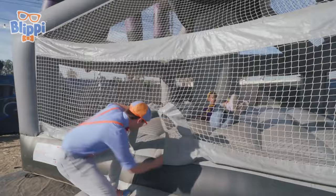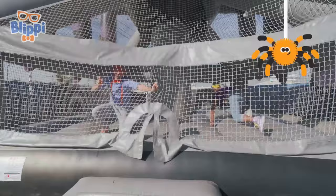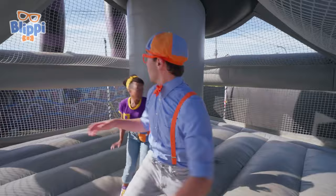Wow! I'm stuck! Check it out! Mika, I'm trapped! Me too! It's really sticky! I feel like a spider crawling along. Where'd Mika go? Huh, you see her anywhere? Ah, there she is!